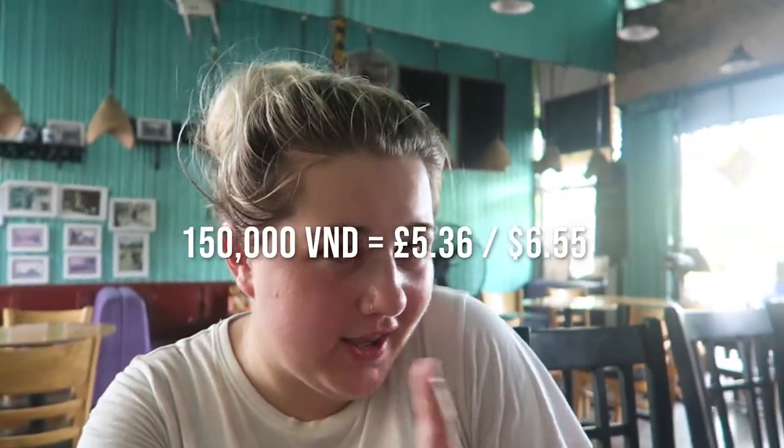That was the Imperial City — we hope you guys enjoyed it as much as we did. We definitely recommend you come out if you're here in Hawaii. It was 150k each, which is super cheap, just to have a little look around. You probably won't do all of the little sections because they are quite similar, but the gardens are really beautiful and it's definitely worth a walk around to see the different sort of life that they live here.